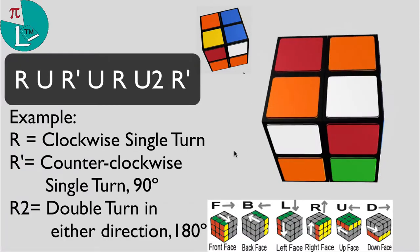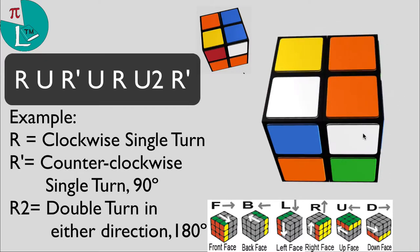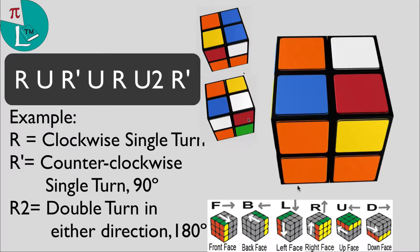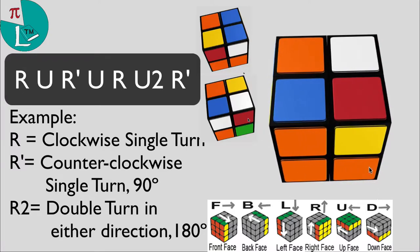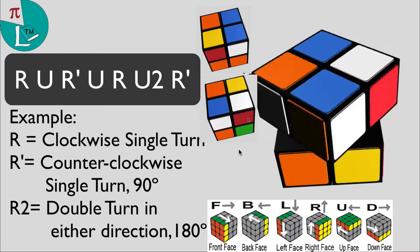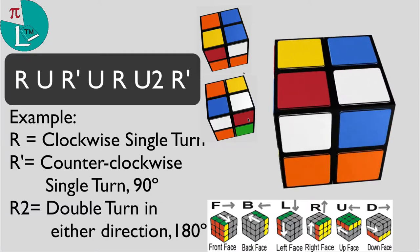Right, up, right prime, up, right, up, up, right prime. When you get just one blue, put that to the left towards you. And then repeat that with the same algorithm. Right, up, right prime, up, right, up, up, right prime.